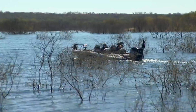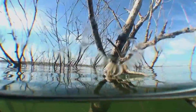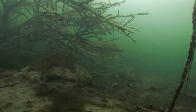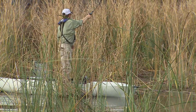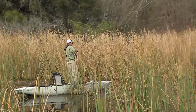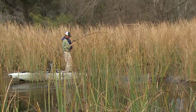And as you navigate back into some of these ditches and creeks, see what you can find that these fish are going to be set up on. It might be flooded bushes where the water's way up high. It could be reeds in the water where a guy's flipping up into cattails or the tulies that are out there. It could be old laydowns that have blown in or washed in there on floods. Just look for the cover, but find those little ditches that the fish are going to use as highways. Always keep in mind that one little piece of cover, especially in areas where there's not a lot of cover, may hold the mother lode.